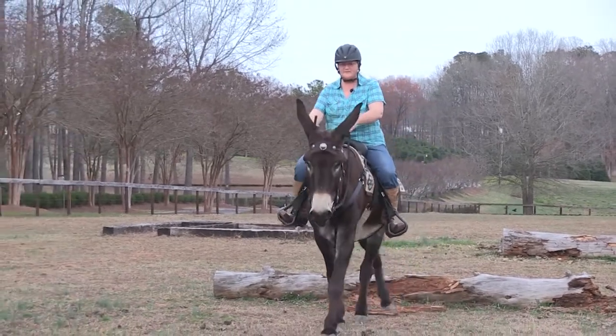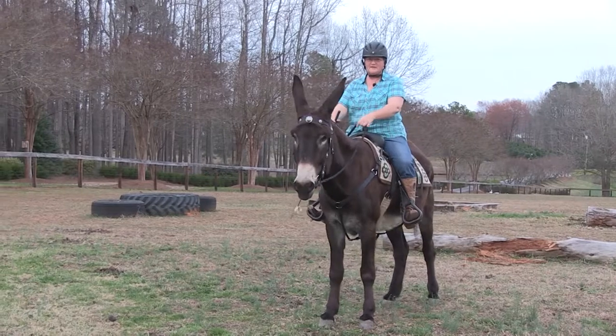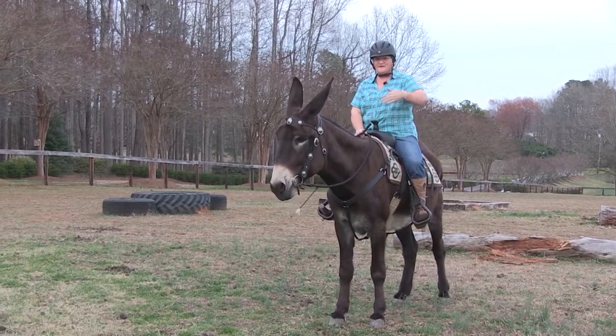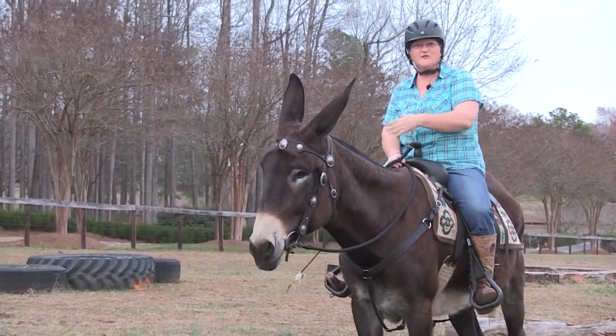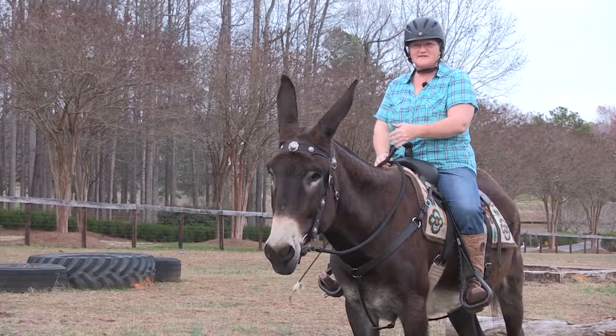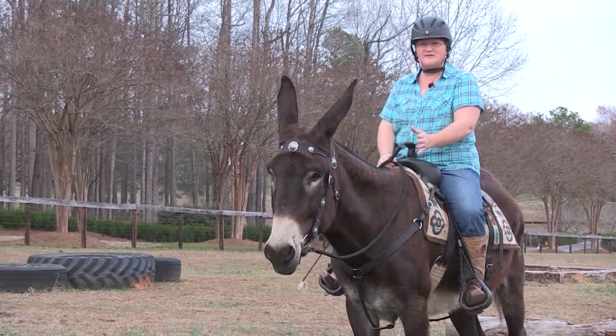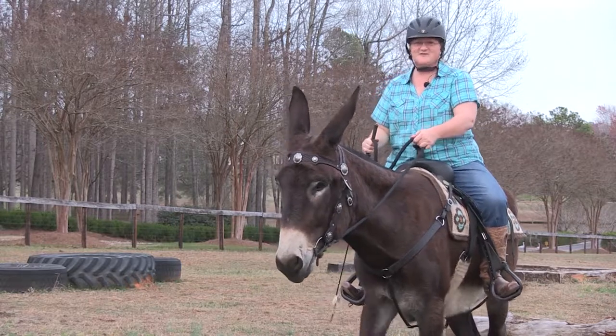And most of these big donkeys, as you can see, when I pull and ask him to move, they're very, we like to use the term Gumby, they're very bendy and fluid, and they don't stiffen up, and he seems to be able to bend in ways that horses can't. I'll have to show you something later with that.